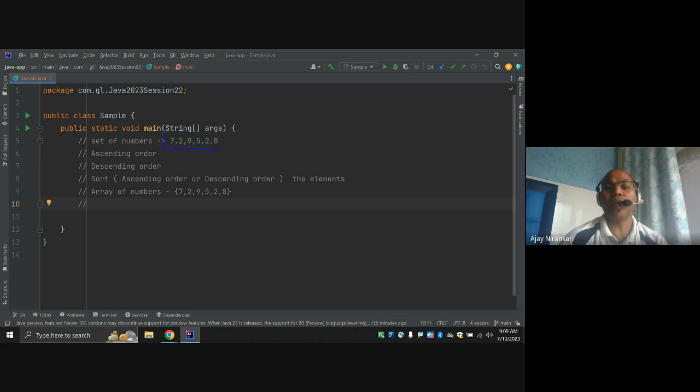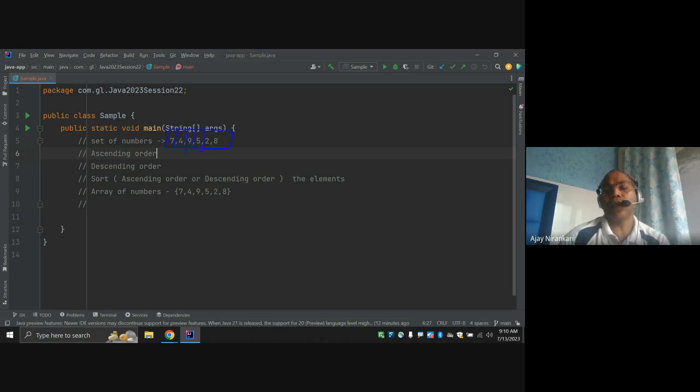Generally, whenever we are teaching our children or students, this is the basic way. We have the set of numbers, let's make here like 4. So whenever we have some set of numbers, how can we go in ascending order?